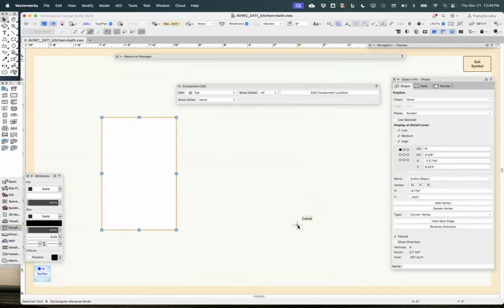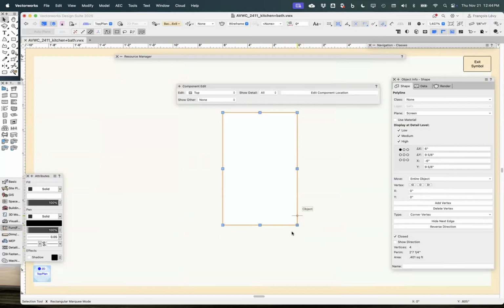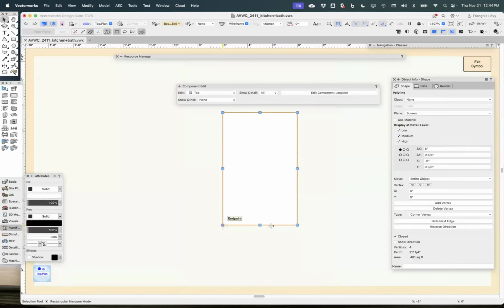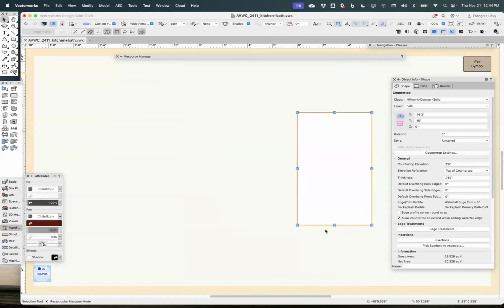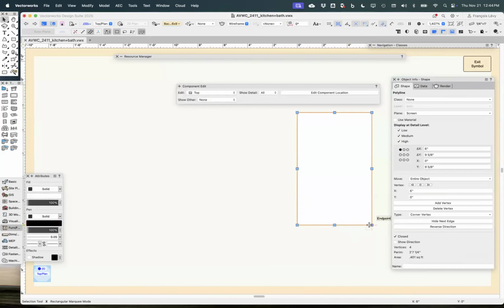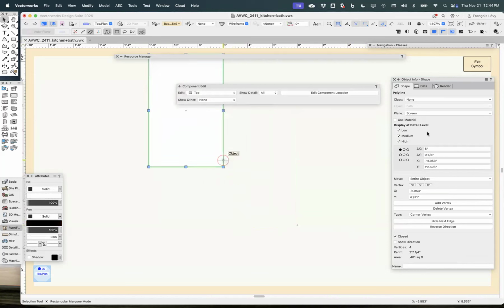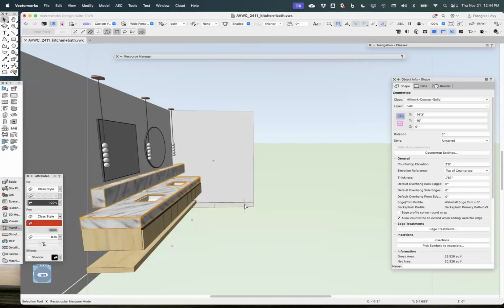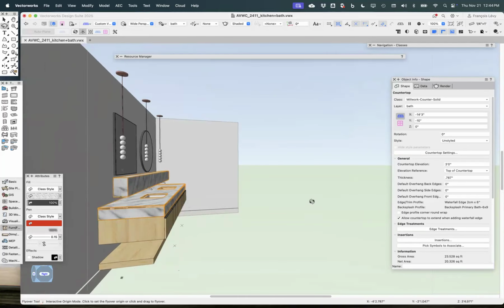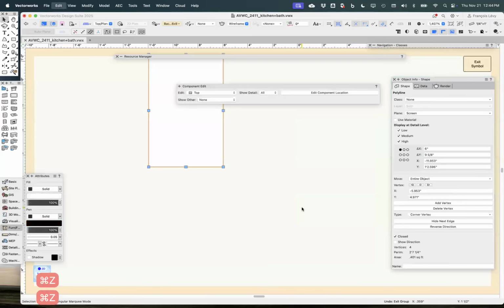When you're drawing this thing, you'll see that there is a locus. And so you want the corner of your profile to hit that locus so that your backsplash sits on top of the countertop instead of, say, the other side, where it will stick into the wall, or somewhere out here or somewhere up here where it will be improbably floating in space. So that locus is kind of the insertion point for that path.